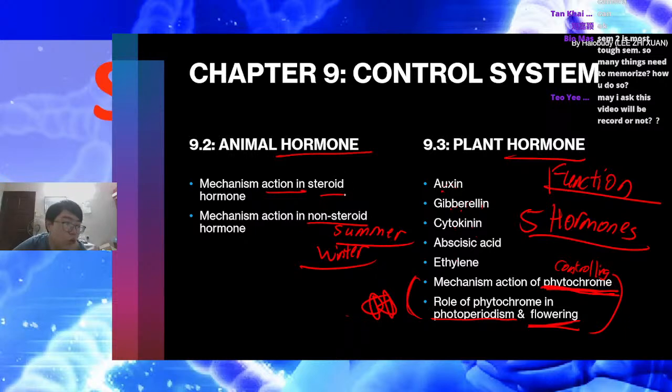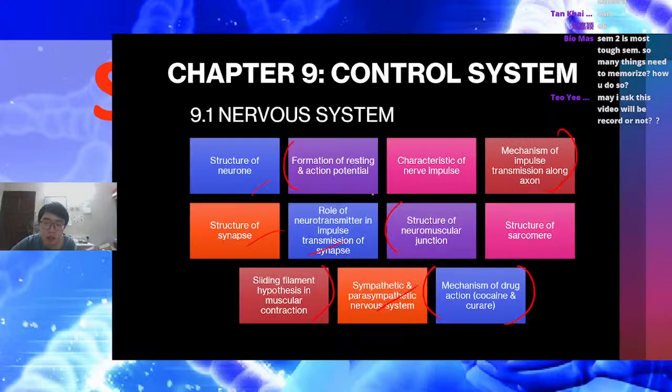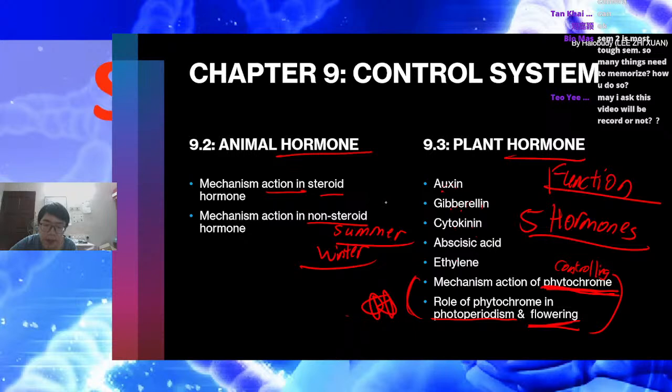Okay, so that is done for this chapter. Hopefully you understand what you have to learn in this chapter. This chapter is already complex and more difficult, because most of the topics you have not learned. You have not learned homeostasis at all; you only learned auxin and ethylene. All the others you never learned. So you have to put in more effort from this chapter onward.